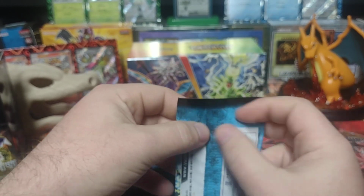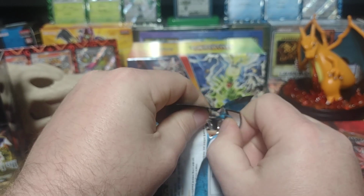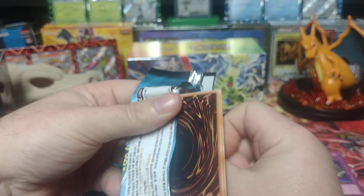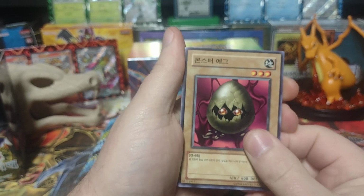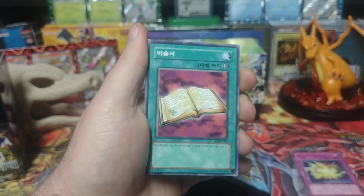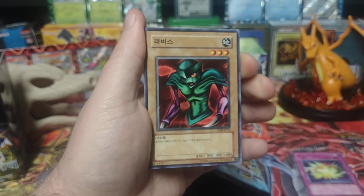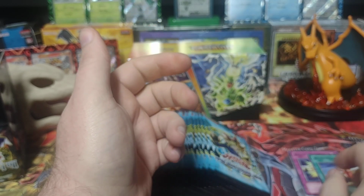But yeah, currently, if you are looking to buy a Legend of Blue Eyes booster box, the best way to go about it, at least in English, is to pick up one of the 25th anniversary sets. Right now, they are hovering around 100 or plus, depending on how hard you want to look. That's going to depend on the price that you get. Another rare there, Fisher.